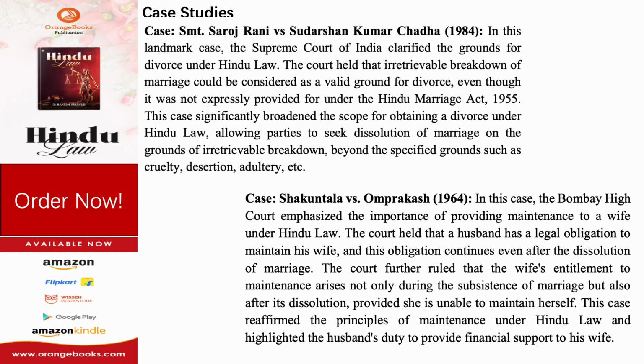I'm going to discuss only two case studies. There are many case studies on divorce and divorce related matters. One is Saroja Rani and Sudarshan Kumar Chadha, which clearly calls out what the grounds for divorce and judicial separation are, which was clearly stated in this particular case. And in Shakuntala versus Om Prakash, it is the obligation of the husband to provide maintenance because she is unable to maintain herself, right? So the wife will be able to get maintenance if she is unable to maintain herself. So this was decided in Shakuntala versus Om Prakash. There are many other case studies on this. I request you to refer to those case studies on divorces, mutual consent divorce, and then maintenance and alimony.